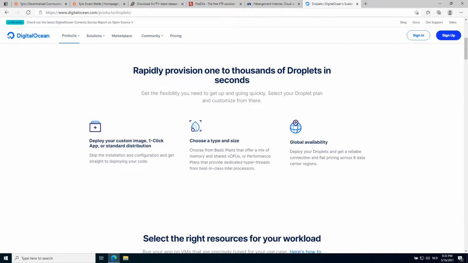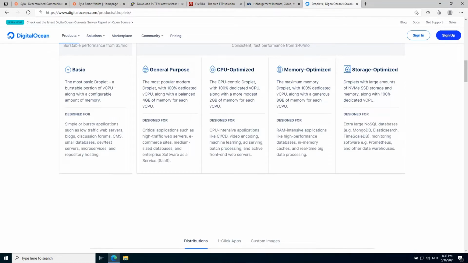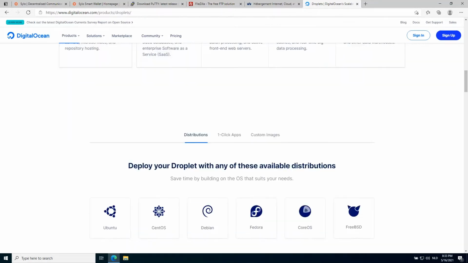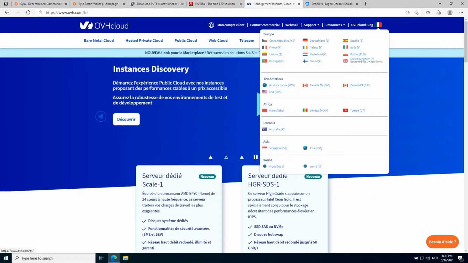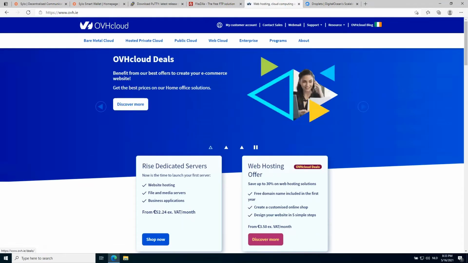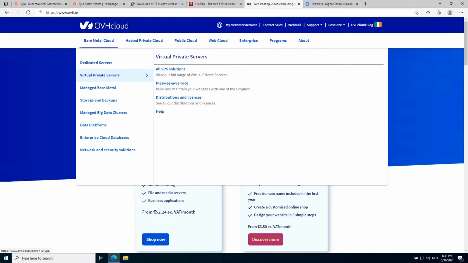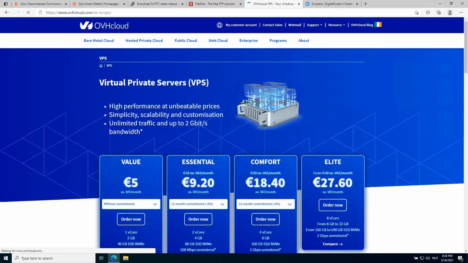DigitalOcean is a more widespread one, so if you're not in Europe, I would recommend using DigitalOcean. But I'm going to use OVH, which is a nice cloud provider in Europe. And what you would be looking for is running a virtual private server, also known as a VPS.